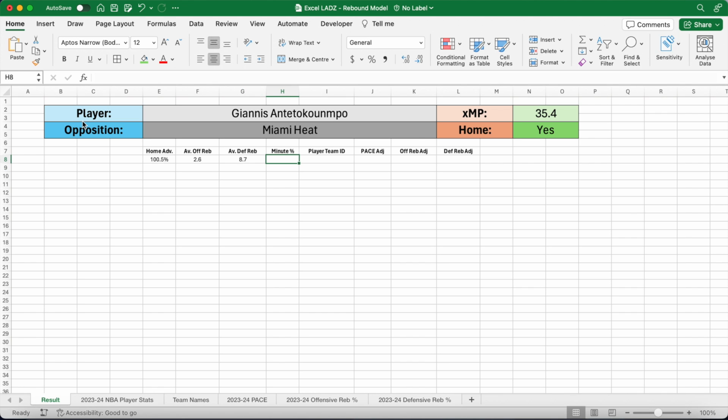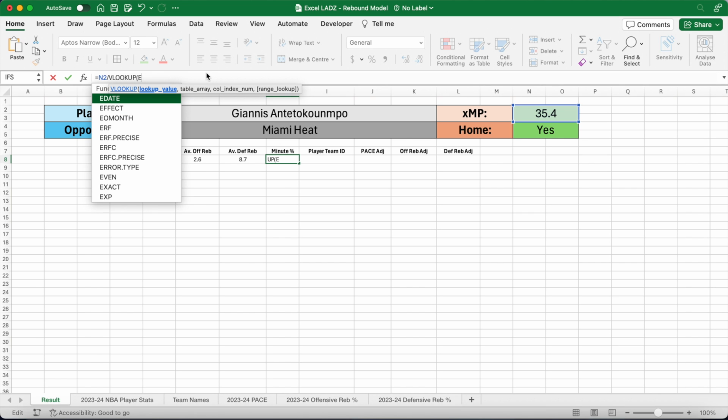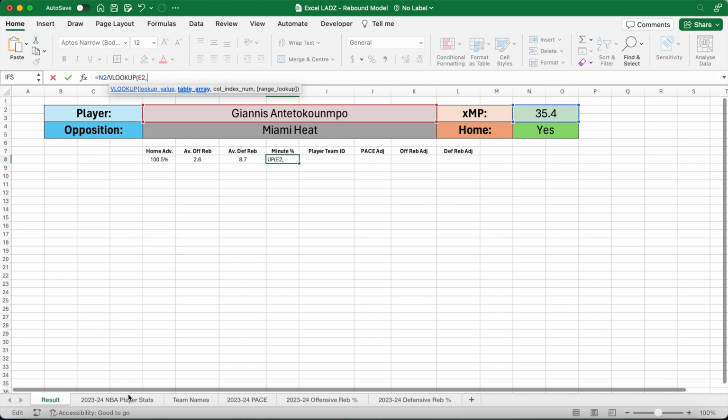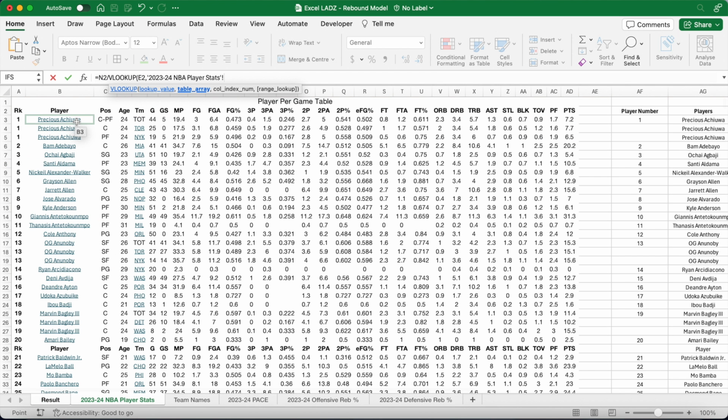Now, the minute percentage formula in H8 is going to be N2, the number of minutes Giannis is expected to play in this match, divided by the average amount of minutes he's been getting throughout the season. So that's VLOOKUP, searching up Giannis in E2. Within the B3 to AD3000 range, we're returning the column number 7, and then the range lookup is false.